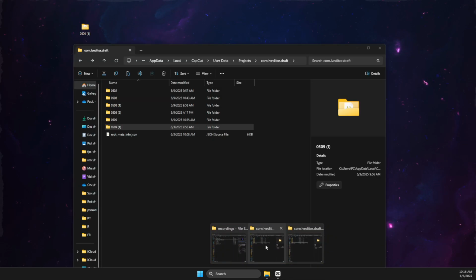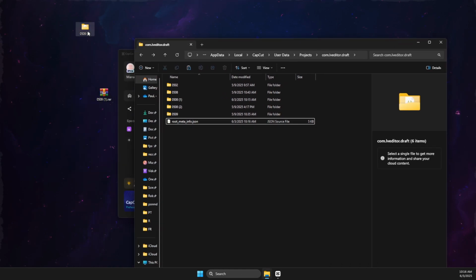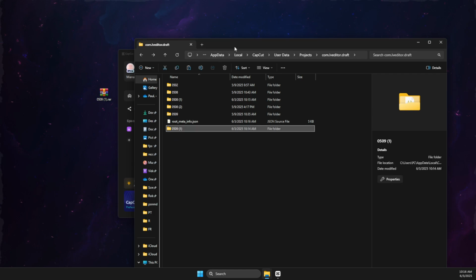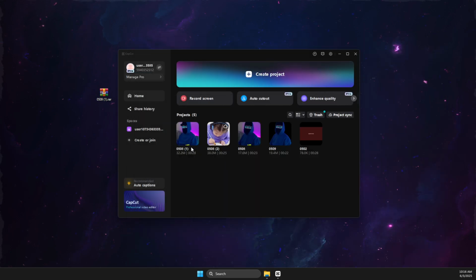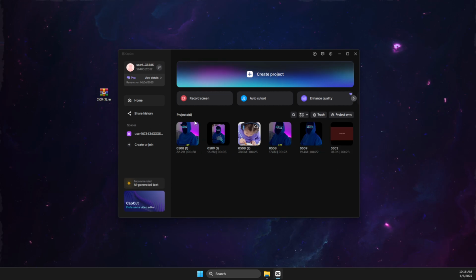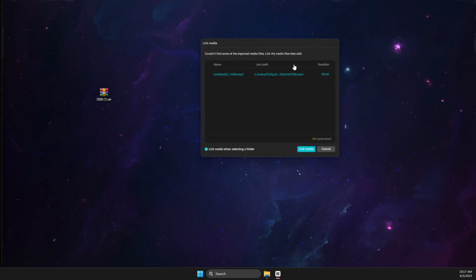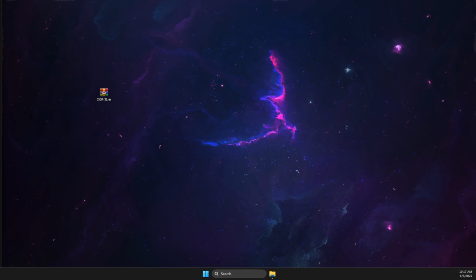So now there is no file on this list. So if we go to that particular path that we just got here, if I drag it again, as you can see here, this should appear after I refresh CapCut. So as you can see here, I just refreshed CapCut and the file in the project section appeared. So all you need to do here, when you get the file, just drag it to the path that is on another project here, and it will work for you. The file will be transferred. So yeah, that's basically it.